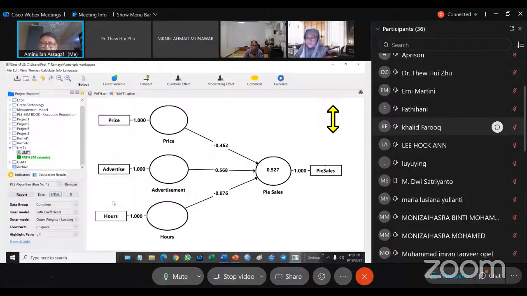This is Excel, SPSS. Yes, but PLS, because the number is coming from standardized, can we use the number for prediction like SPSS? Please explain, Prof. Thank you.